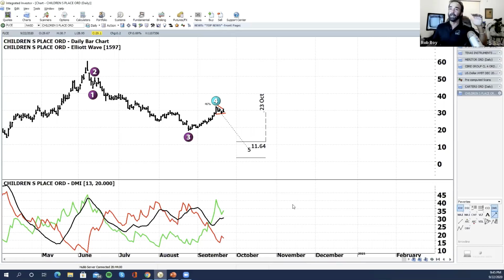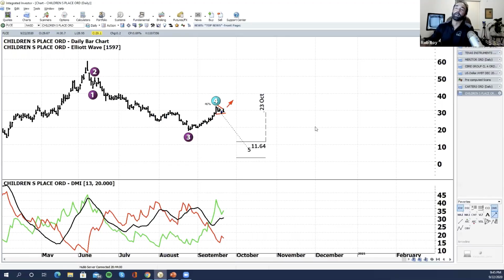Now, you can argue and say, I don't believe that or whatever. That's been the pervasive thought in the markets. That's where money moves when you have a challenging time, because that's just what people think. Now, whether or not it actually works that way, again, doesn't matter. That's what people think. That's where the money goes. Those are the stocks that outperform when you have a bearish primary market like the S&P and the Dow. So the DMI is leading us to believe that this could break higher from here, maybe violate this wave 4 and move to the upside.